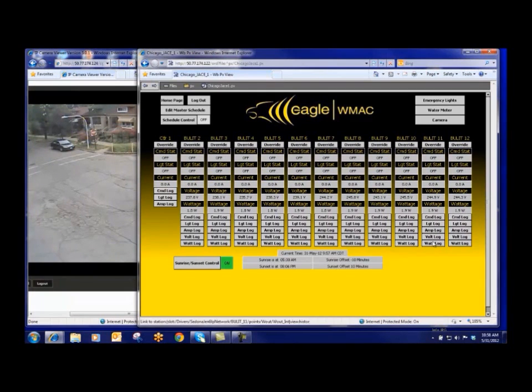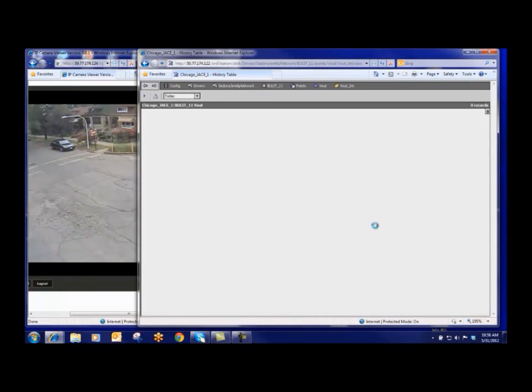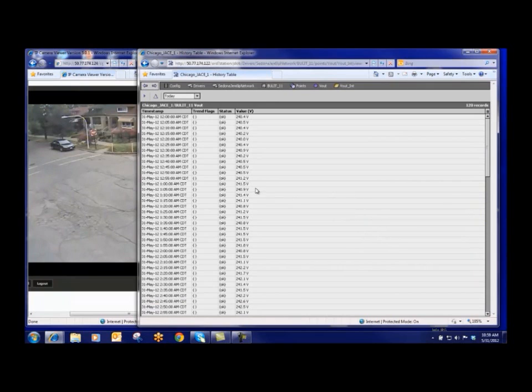Now if we go to look at some of the functions of the system, we can go to a volt log. This is a log that we're monitoring real time of the voltage levels of the city street. You can see it's 31 May 2012 from 12 a.m. to current. This is 240.45. You can see it fluctuating all throughout the evening to current time, which is 9:55, which is the last log. Again, it's 10:59 here, but realize Chicago is an hour behind us.